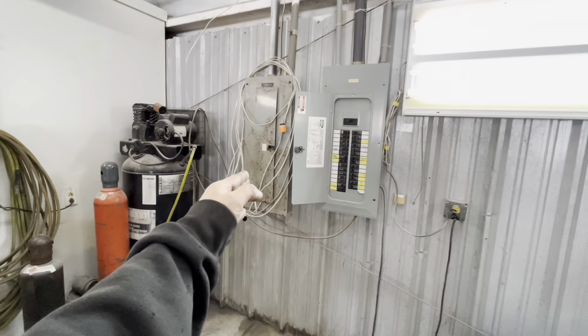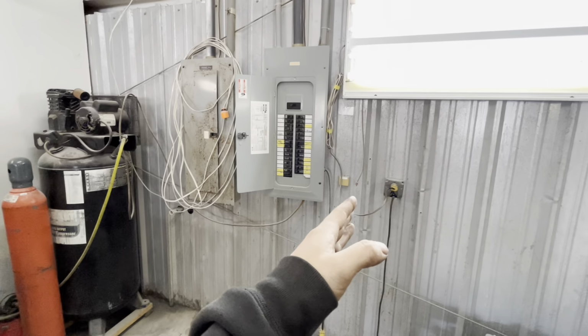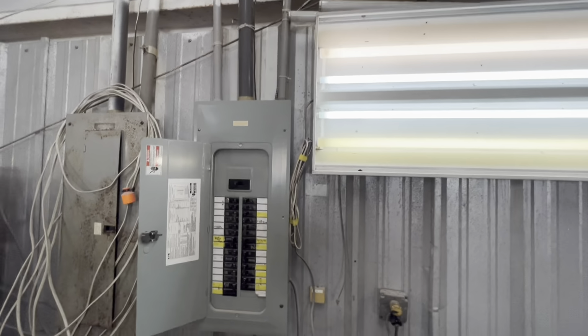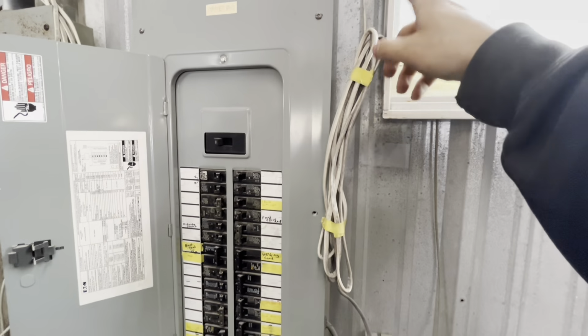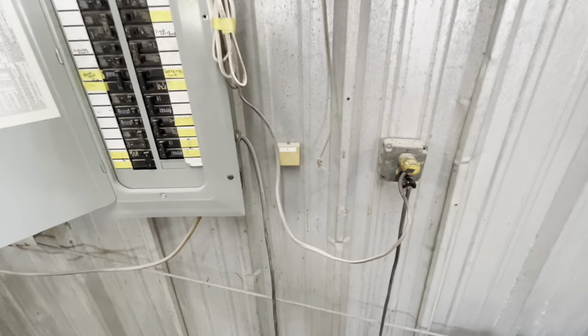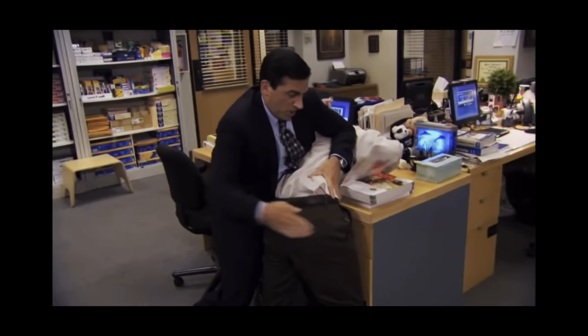So on the breaker box, we need to get 3 feet on each side. You can't have anything within 3 feet of the breaker box. We're gonna get our electrician to do something about this light. They don't like stuff like this, where we used house cord. I mean, this stuff's really old, and then we built a plug onto the end of it. We unplug it and plug it in every day. You are going to learn to be more professional, Luke. That's what you're going to do, Luke.